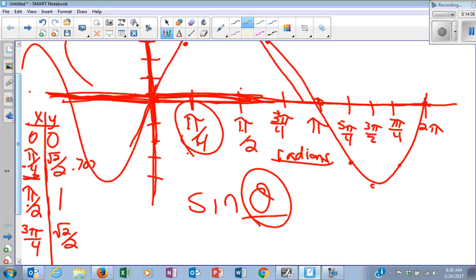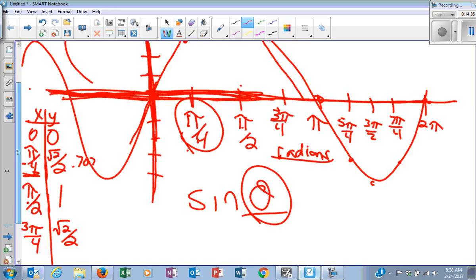Yes? Yes. And then for the y, you just plug in the y coordinate. You look at the y coordinate from your unit circle. That's why the unit circle is so important. If you actually hit the sine of, let's say, 90 on your calculator, it's going to pop out a 1. If you hit sine of 90, 1 is going to show up. The unit circle shows you those inputs and outputs quicker.